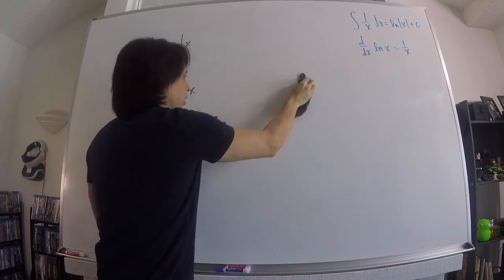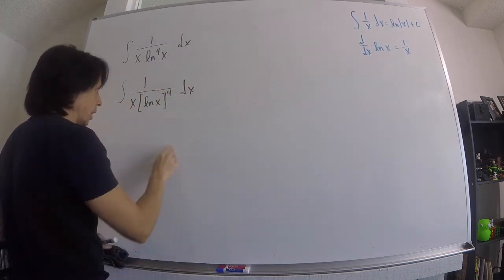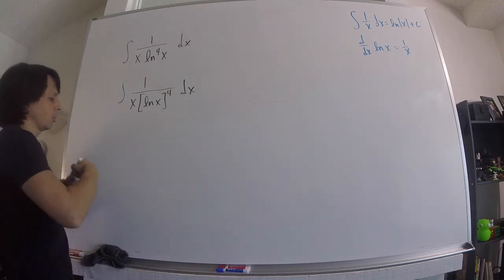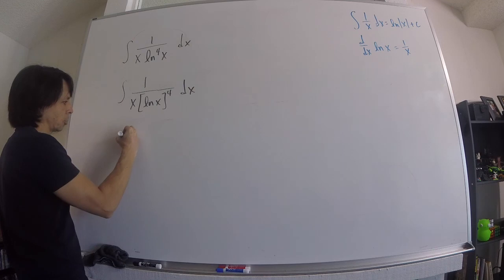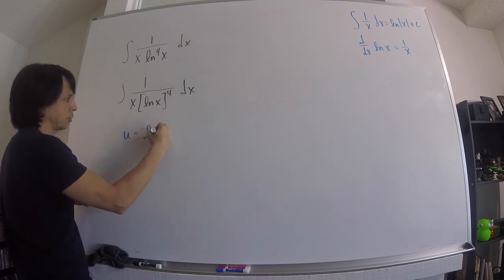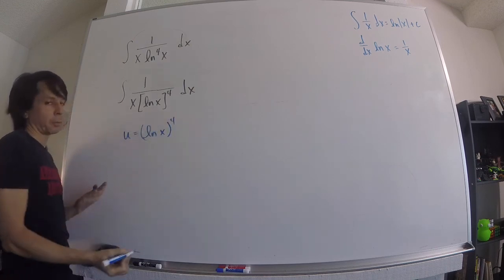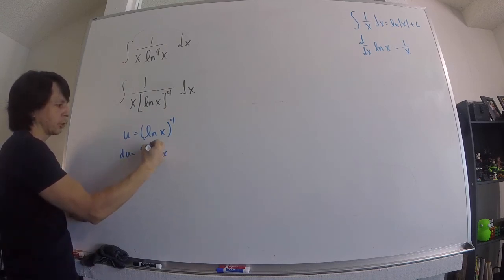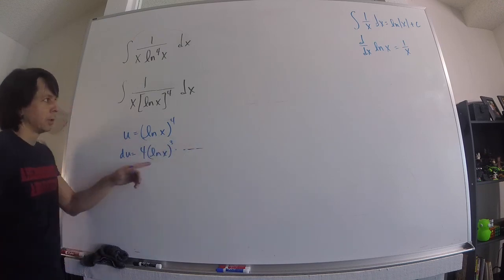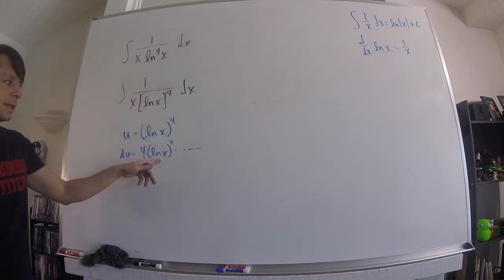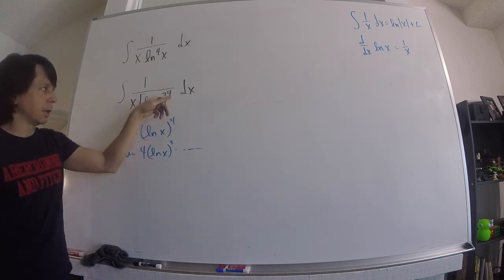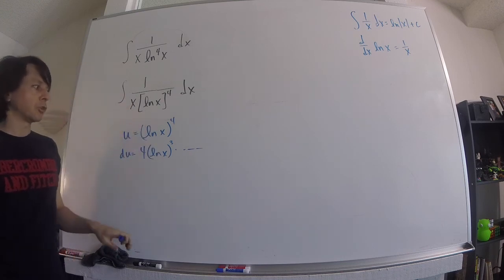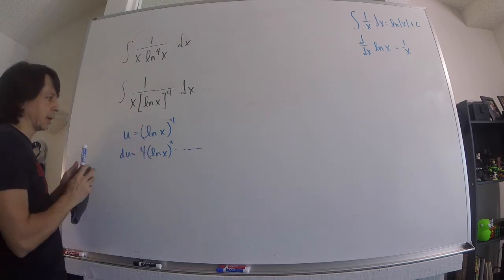So that's not even a good way to think about it. I do have this ln to the fourth specifically, so now my question is, should I incorporate that? Should I do ln of x to the fourth power as part of my u? Then my du is going to have a 4 ln of x cubed and some other stuff with the chain rule, and that's not coming out cleanly the way I wanted. That whole ln x to the fourth will be my u, but then I've got this extra ln cubed, and I got too many ln's there. That's also not working out.